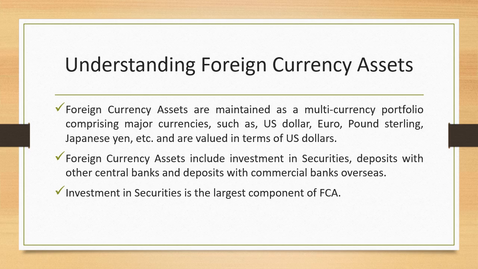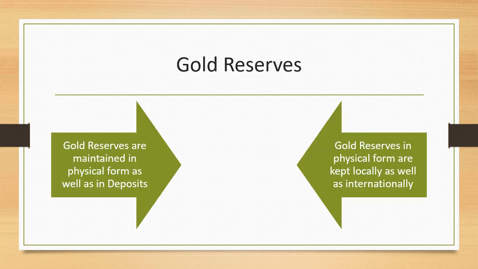But let me tell you that investment in securities, which are central government securities of countries outside India, constitute the biggest portion of overall foreign currency assets. So not only India but also other central banks have invested in such securities, right? So I hope you could get the meaning of what exactly are foreign currency assets. And let me tell you that more than 80%, in the range of 80 to 85%, is what exactly is the foreign exchange reserve in form of foreign currency assets, right? The second part of it is gold.